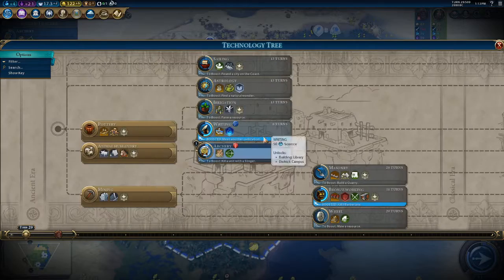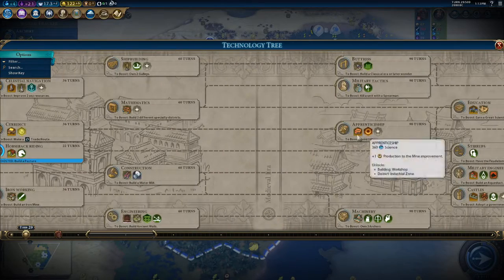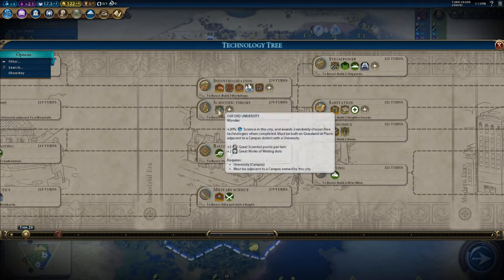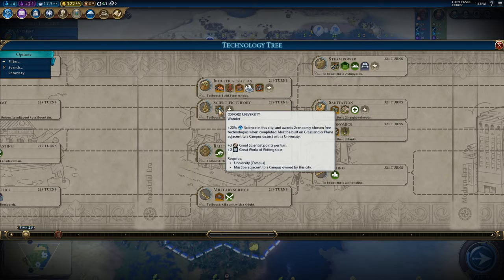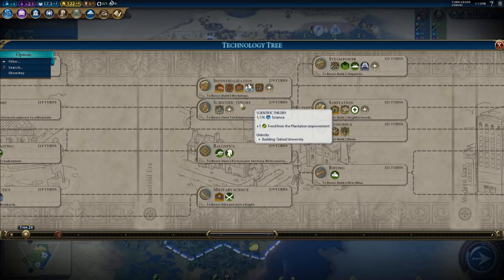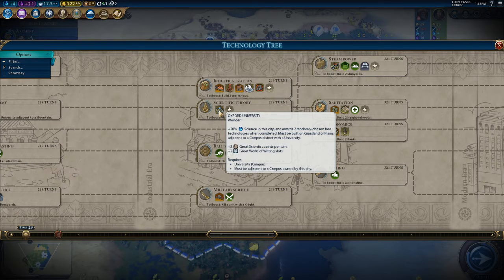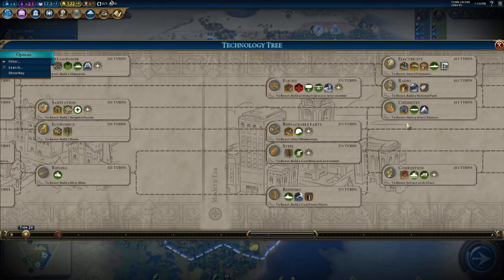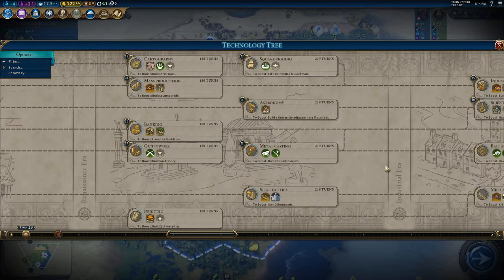But for science, there is no wonder that gives a big amount of science. There are some that are quite good, and I will go through them. The obvious choice is Oxford University because it gives 3 great scientist points per turn, so more great scientists, and 20% science in the city it is built, also 2 randomly chosen free technologies. Because they are randomly chosen, it's not that great, because it could be technologies that you don't really prioritize at the moment. Of course it can help a lot, but it could also be like ballistics that you don't need for quite a long time, because to get to rocketry you don't need ballistics.